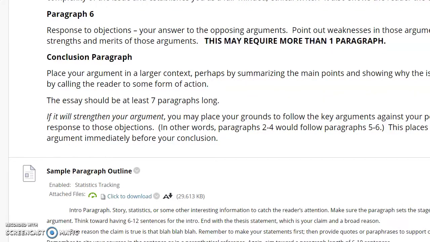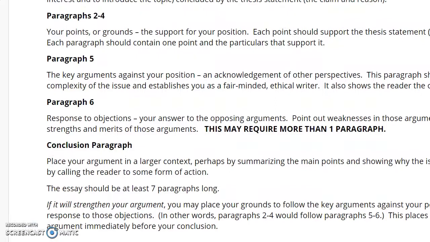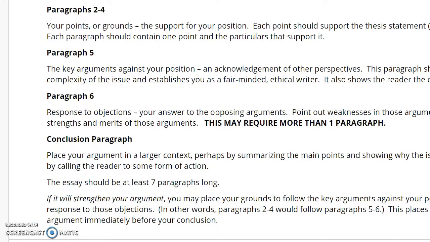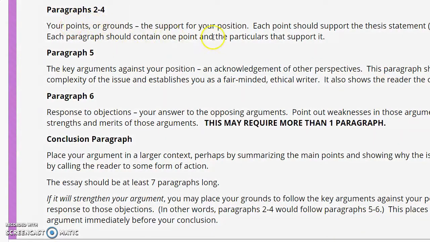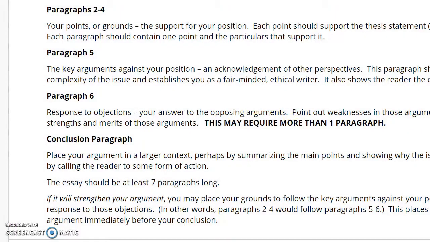And again, those are just estimation numbers. If you use just 3 paragraphs for the points, paragraphs 2, 3, and 4, and you have only 1 paragraph of response to the objections, that just allows me to talk about them and call them by a number. And again, that should make it clear that you have to have at least 7 paragraphs, and they have to have these particular functions.